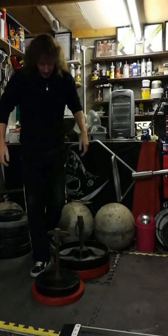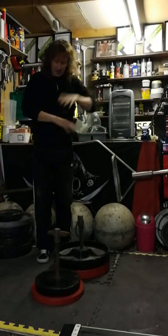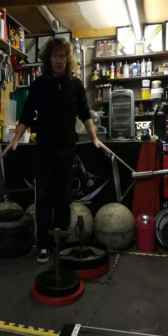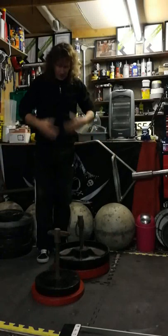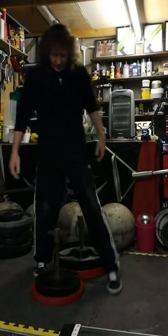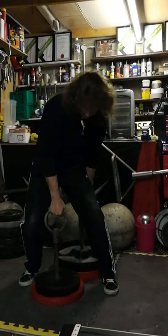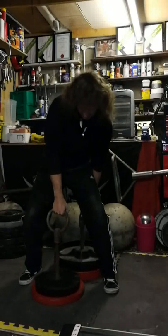So the first thing we're going to do, I'm just going to pick these up. We're not worrying about position at the moment, but just whatever they are, because the weight's light. And the reason I'm saying that is once I pick these up, watch that they're kind of in my middle at the minute.